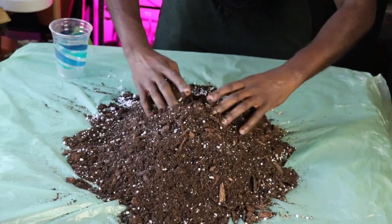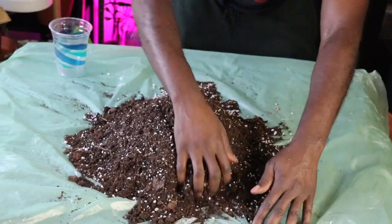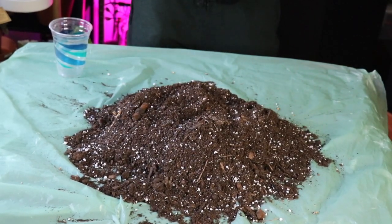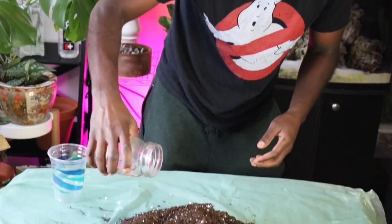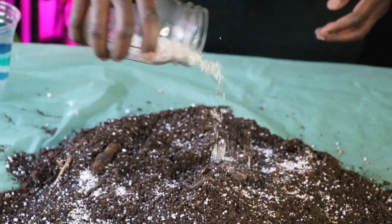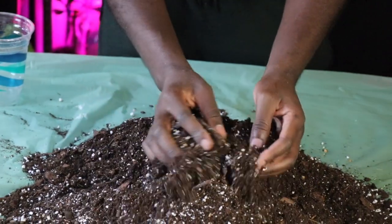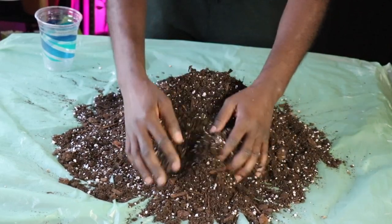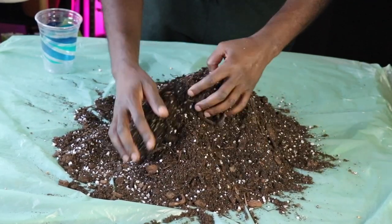All right, I'm gonna tell you a secret. Well, it's not gonna be a secret now, because if you're watching, you're gonna say, oh, that's interesting. So, here's my secret. This is crushed eggshells. We feed the soil to feed the roots of the plant. Crushed eggshell. It's about 2 eggshells. Nothing crazy. After you use your eggs, whether you scramble, boil, or sunny side up, save the shell, rinse it, let it dry, and then crush them up.